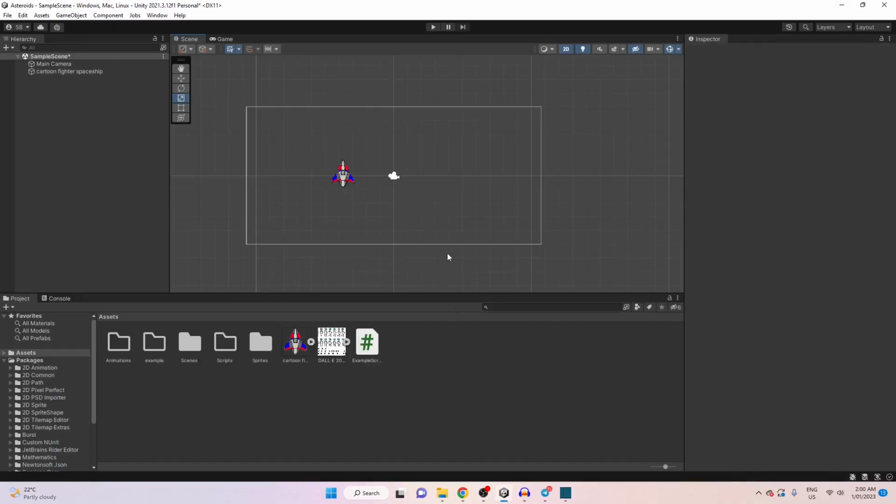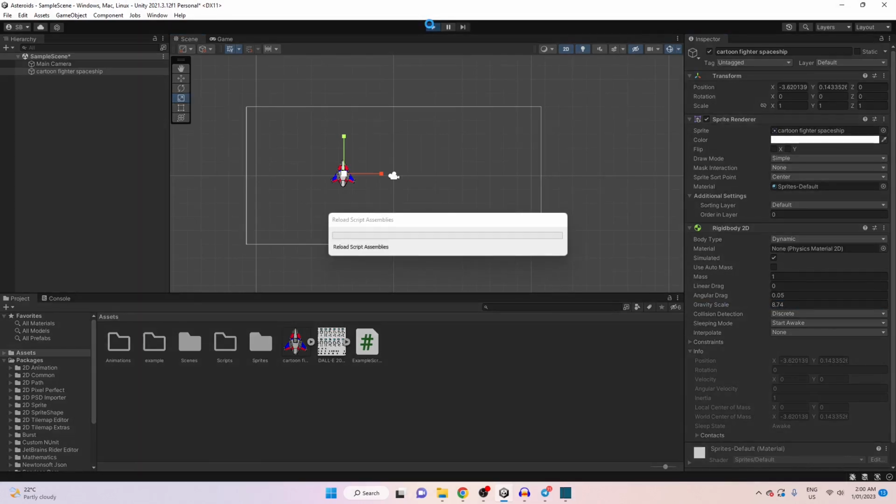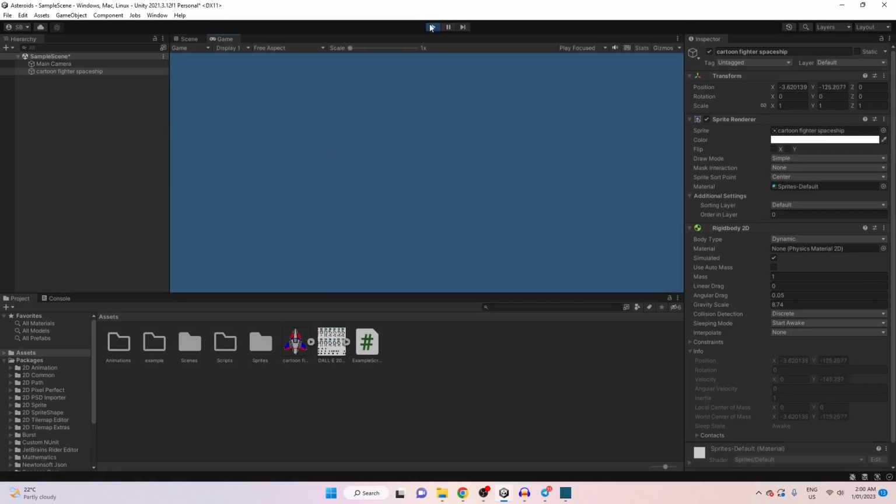Okay, to demonstrate the inspector, we have an object here in the game scene. We click on it. All the components for that object are visible in the inspector. So I put a Rigidbody 2D on there earlier. These are the values that we can manipulate if we wanted to. The gravity scale, if we were to push that right up and press play. Okay, it falls a lot faster than the last time.